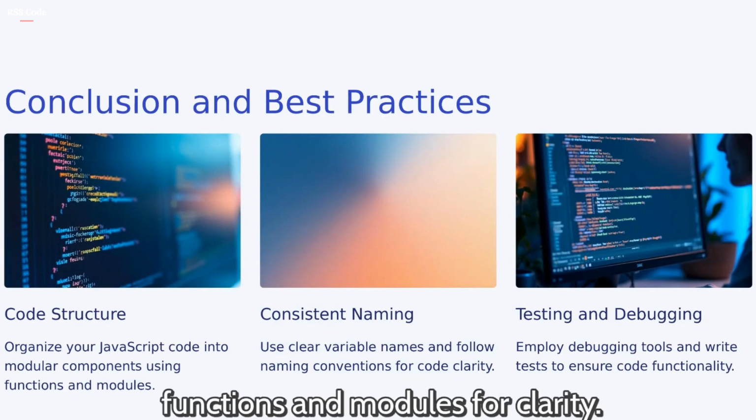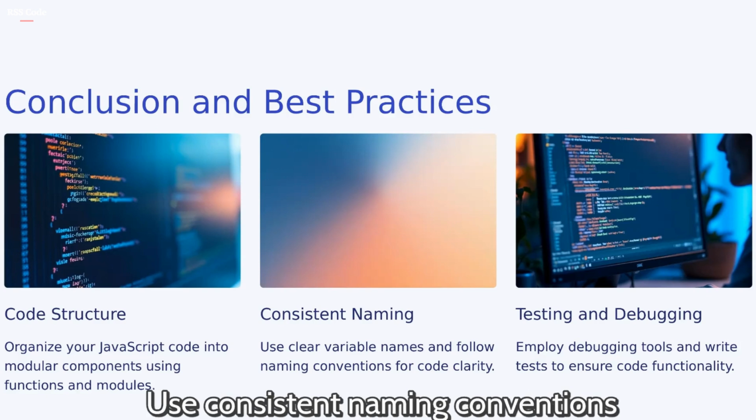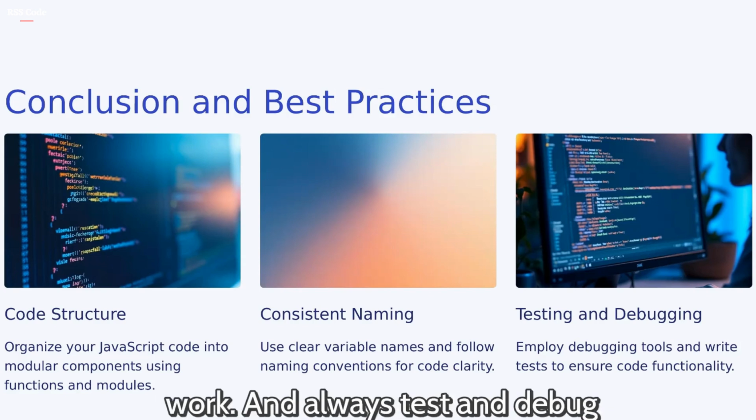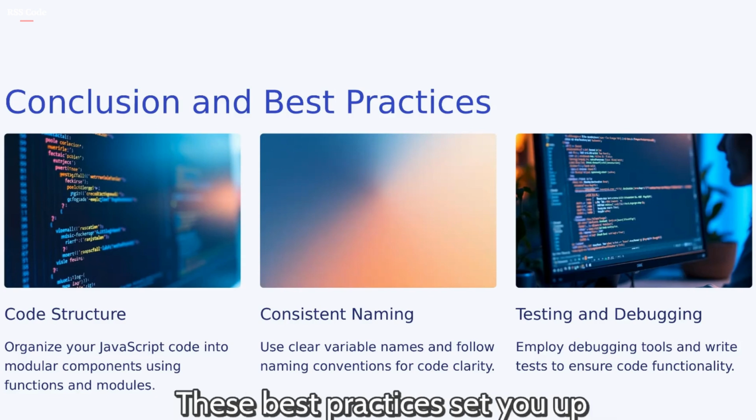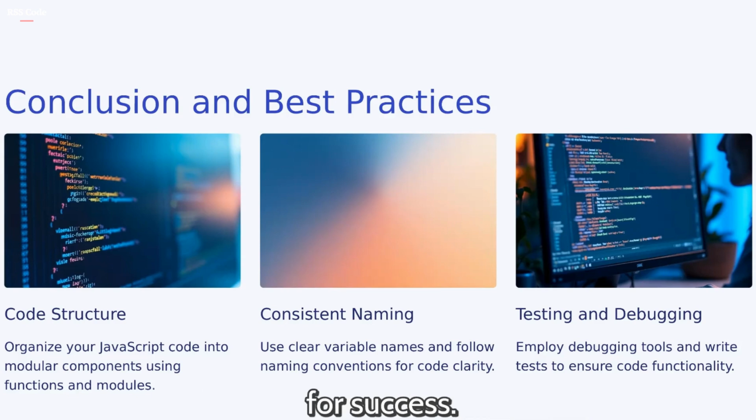To wrap up, mastering JavaScript isn't just about learning syntax, it's about building good habits. Structure your code with functions and modules for clarity. Use consistent naming conventions so others can understand your work. And always test and debug to ensure your code runs smoothly. These best practices set you up for success.